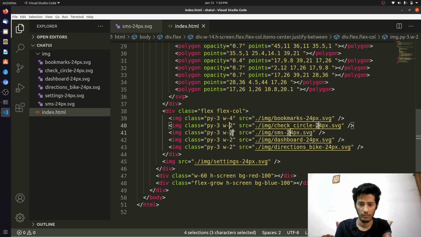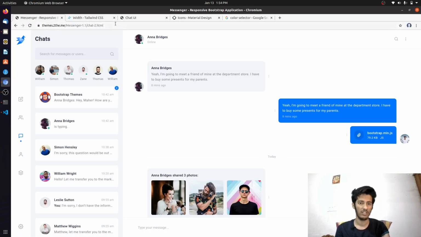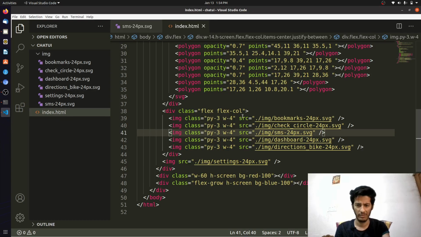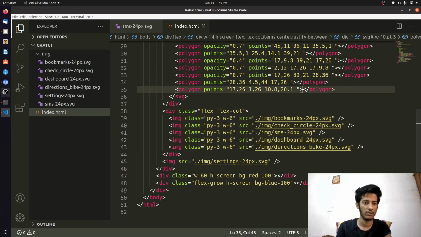We just want to do it here and say control alt, and this should be 4. Okay, save it. Yeah, that looks good. I believe it will be a little bigger, like 6. I'm sorry because I don't know the exact size, so I'm just trying again and again to get the correct size. So let's save it.